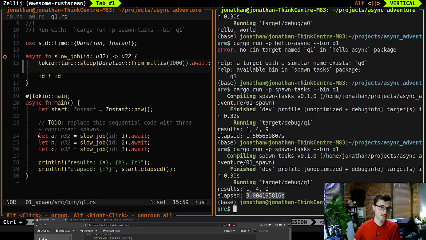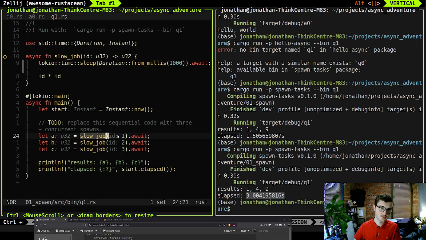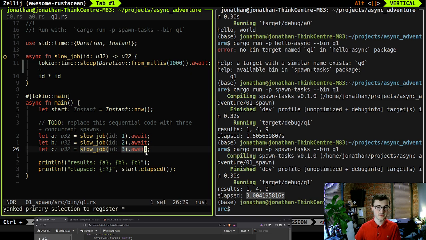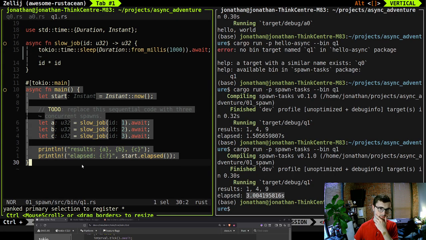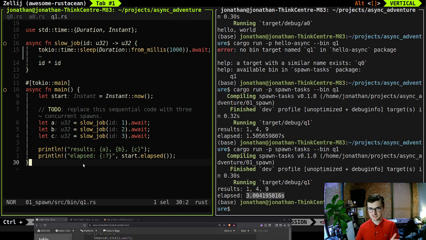Each call to slow job await adds 1 second, and then another second, and then another. Even though we're calling an async function within an async main function, it still seems to be done one on top of the other. One, then the next, and the next.